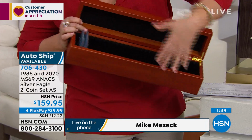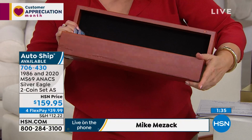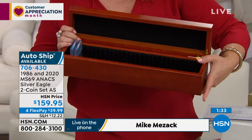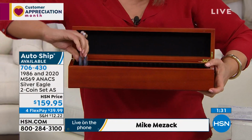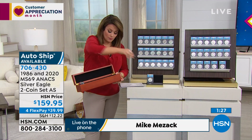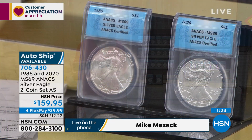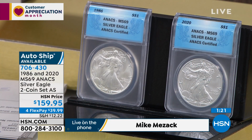It's absolutely gorgeous. That box comes. That's one of the things that we do. The packaging, we never charge extra for the packaging. I try to go out there and buy boxes and packaging and all this other stuff. It's ridiculous trying to find some of this stuff. I think you could probably pay $100 for that box out there in the marketplace. You never pay for any of that with us.